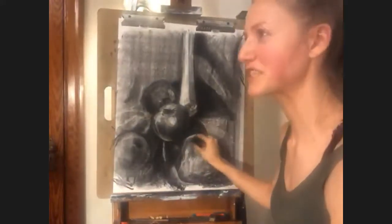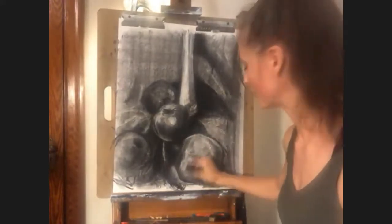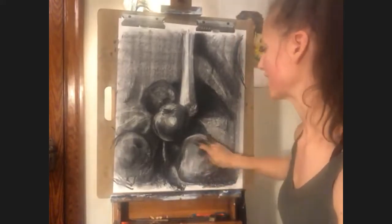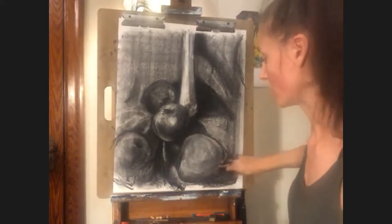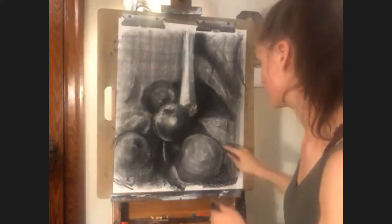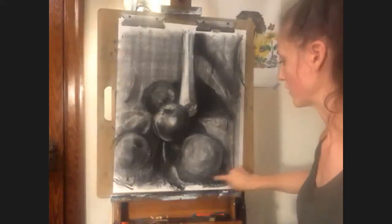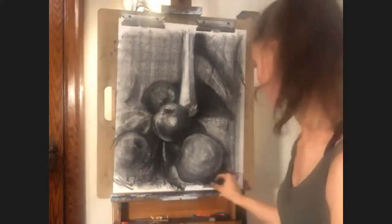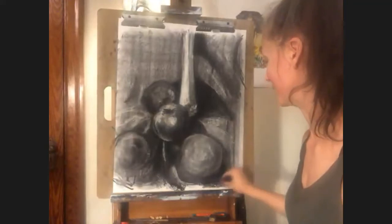It's like Stendhal syndrome, maybe on a tiny microcosmic level when you're doing a drawing. So it's just really important to walk away. I know that can be really hard to do — I'm a very type A person and if I'm in the middle of something I don't want to walk away. But a lot of times it is the freshest and most wonderful way to gain perspective on your work. And maybe there's a life lesson in there too — just walk away when it feels overwhelming and come back and you'll probably feel better.